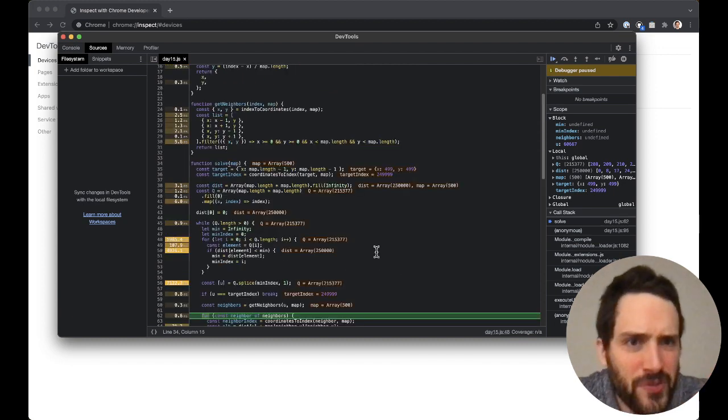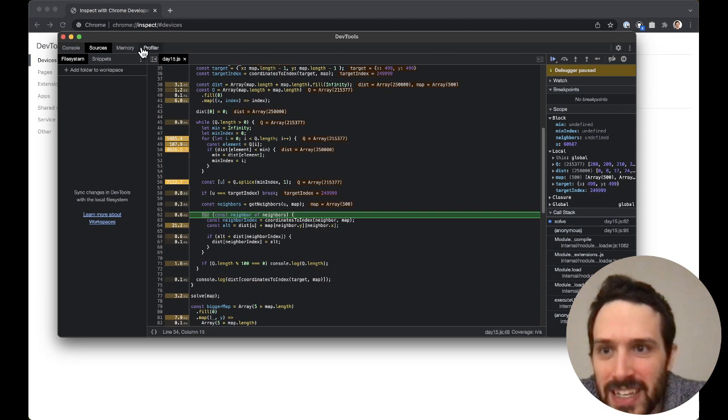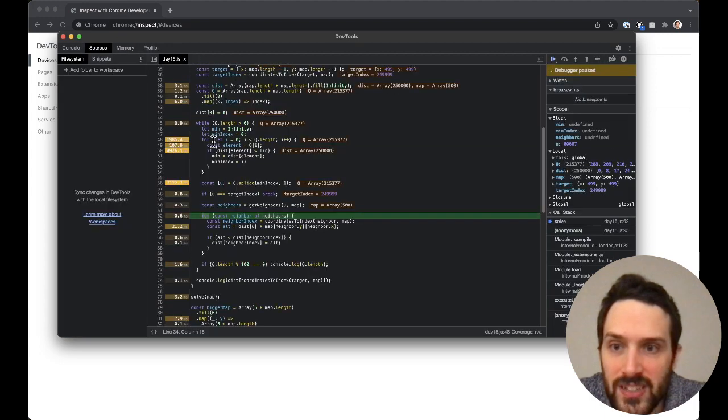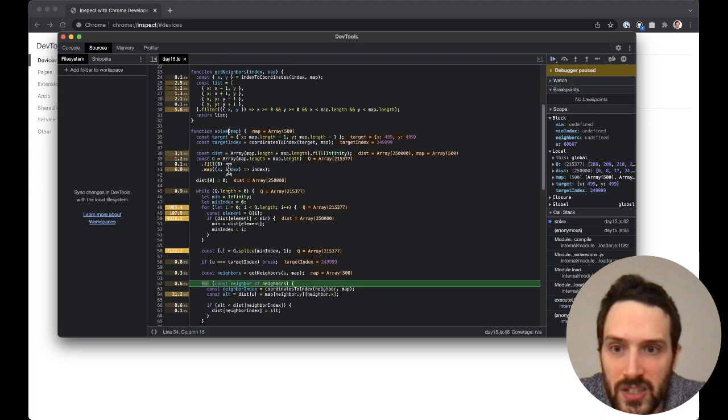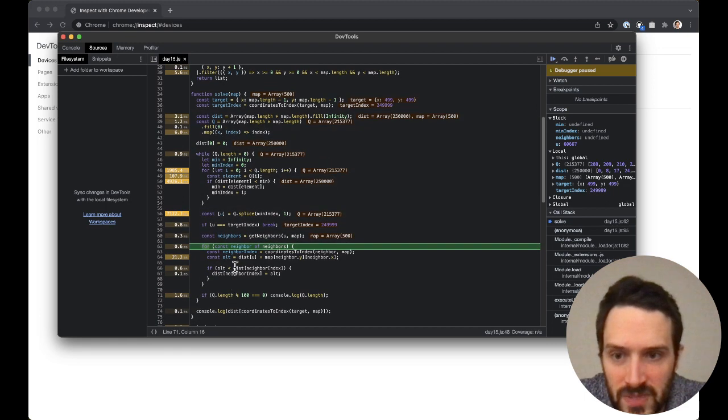Okay, so I wasn't able to find the answer on the web, but looking at the profiler again and the top-down view, you see that all the work is done in the solve function. And that's it. There's no other thing. So the work is done inside the solve function here. I mean, that's nothing new.